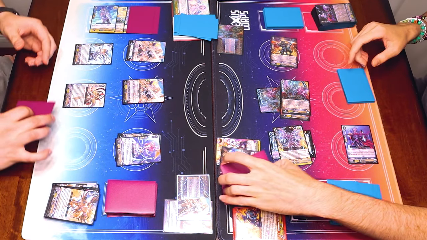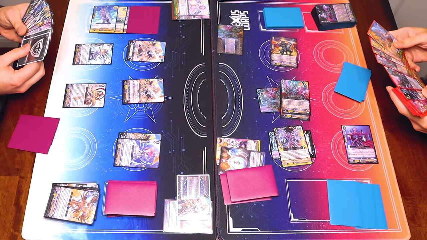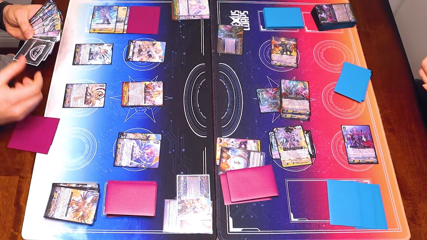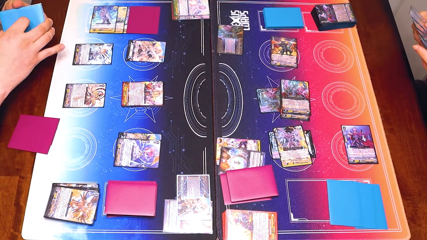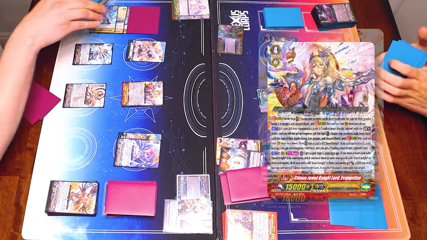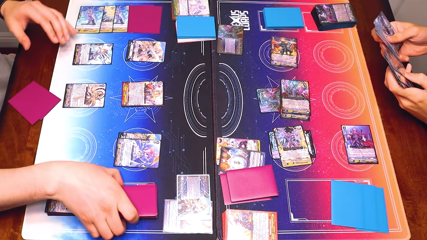We're discarding for Stride. I think we're just making a board. Yeah. I wish there was a way to, what am I trying to say? Send things back during my main phase. There is a card in Jewel Knights that does do that, but it's not in this deck. Lamau. So we'll Stride, declare act ability to search for a Jewel Knight. I have no Jewel Knight damage.